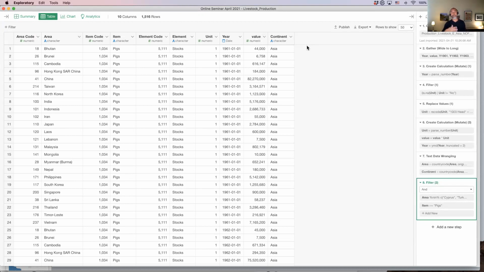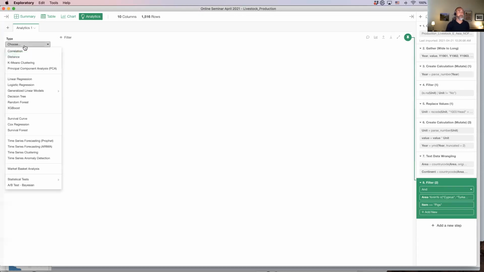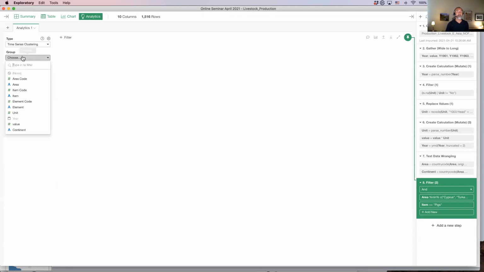Then from there, you can do all sorts of visualization and so on. But we have added that to analytics view. Therefore, it's a little easier to explore. So let's say I select the time series clustering right here, and then group is the one, in this case, for example, the country. So I'm going to select this area column, which has country information.